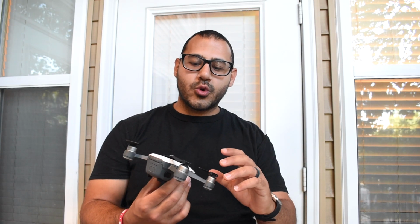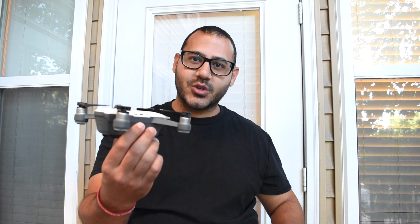So this drone is very practical. Very practical. For someone who isn't a professional, but wants to be able to take cool footage, wants to be able to fly something fun, and wants something that doesn't look menacing. You got something like this, and people look at it and they're like, oh my gosh, it's like a baby drone, it's a toy drone. The biggest selling point that this thing has to me is it doesn't attract unwanted attention. If you're not a professional, you don't care about 4K, it's not quite as stable in the wind as the Mavic or the Phantom 4. Even though it is tiny, it's kind of substantial. And even my fiance said she was surprised at how substantial this was.